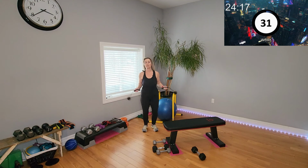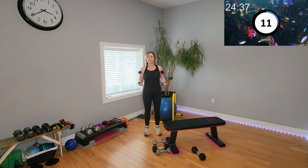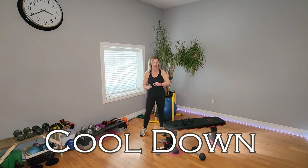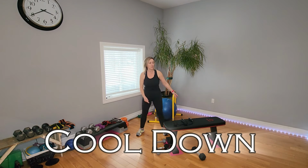Sweating buckets here. Twenty-five. Five. And you are done. Don't just stop dead in your tracks. Heart rate is really high. We have to bring it down gradually, intentionally, with deep breaths in and out. Step touch, side to side.